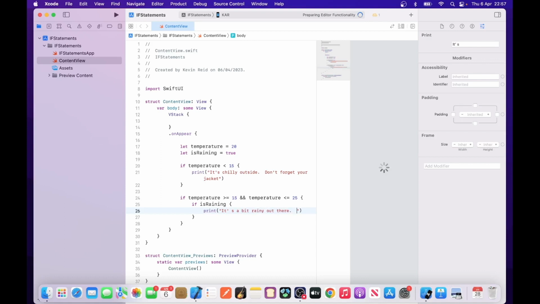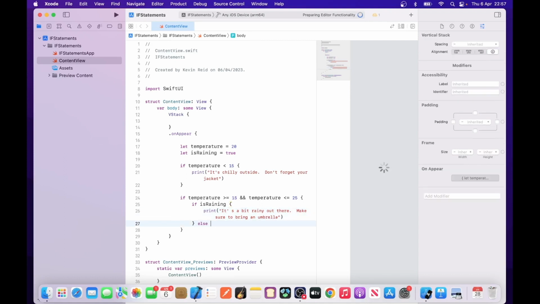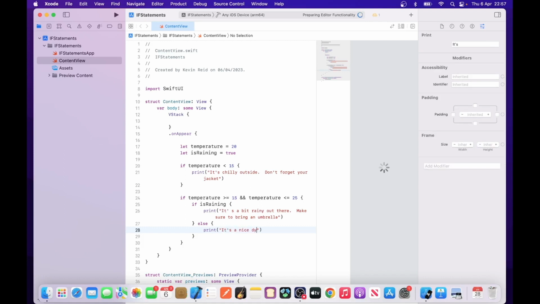Make sure to bring an umbrella. Print it's a nice day outside. No need for an umbrella.